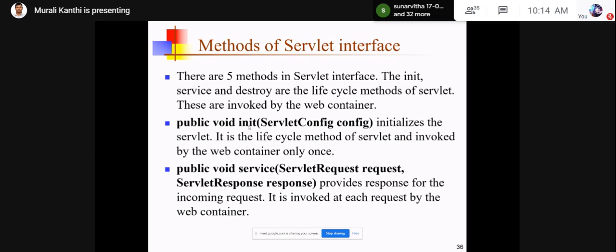Next is public void service, through which two objects are passed: a request object and a response object, ServletRequest request and ServletResponse response. It provides a response for the incoming request. It is invoked at each request by the web container. However many requests come, that many times it is invoked.